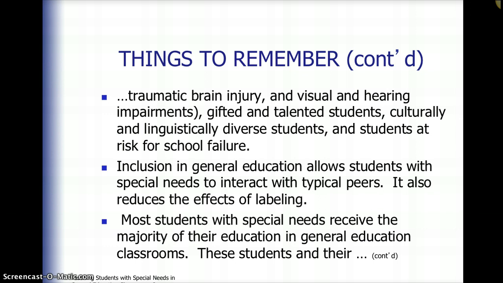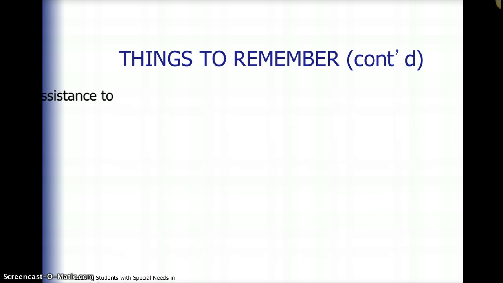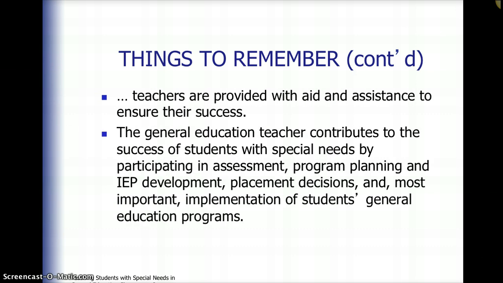That covers the highlights of this text. Pay attention to the boxes and pull-outs in your book — don't skip over them. The charts with red headings are also important. At the end of the chapter, there's the Window on the Web section — I highly recommend checking out those resources, especially the Council for Exceptional Children website. I'll be doing another one of these for Chapter 2, and I'll talk to you soon.